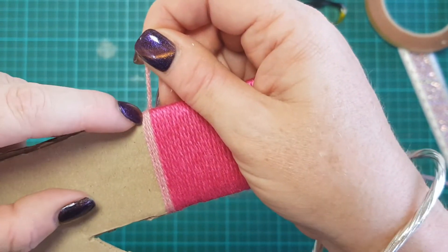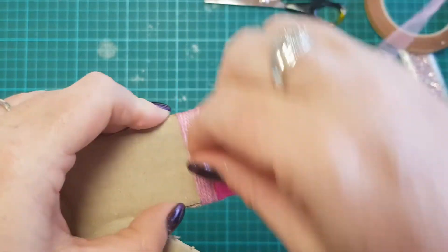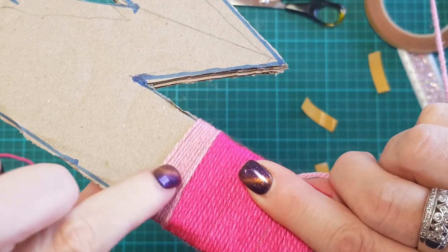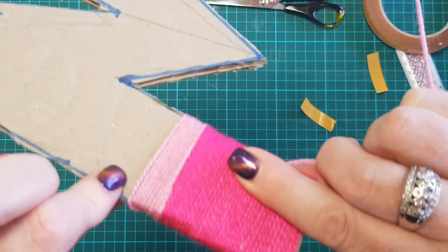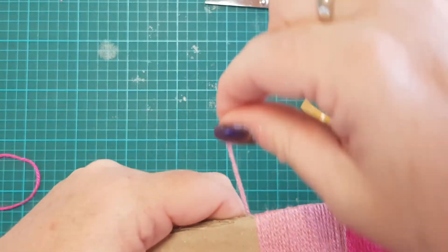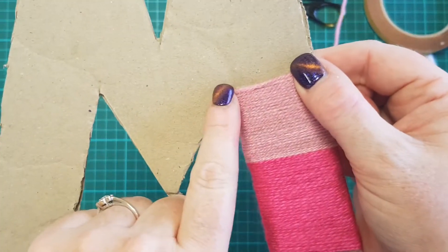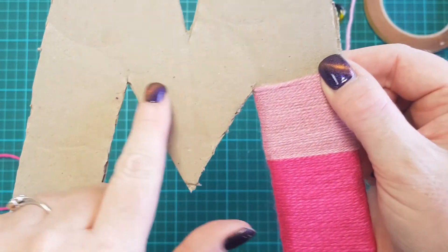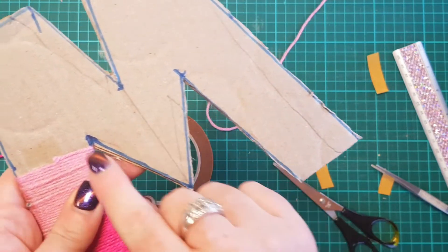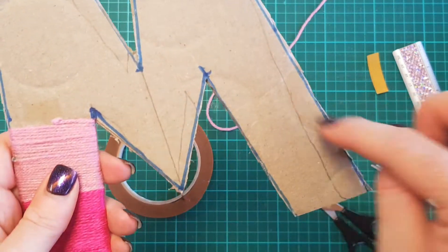Because the double-sided tape is half an inch, that half inch on the back will actually stick everything down. If you get a little gap, you can just use your nails or a ruler to push the yarn up flush against it — you want it nice and smooth. We just keep wrapping and I'll do about two inches of each color. If you look on the back you can see it's nicely stuck down so you can't really see where I've ended, but if you're concerned, put a little bit of hot glue there. Now I'm going to do this section next in hot pink, putting double-sided tape on it and wrapping from the bottom up to get a nice line across.